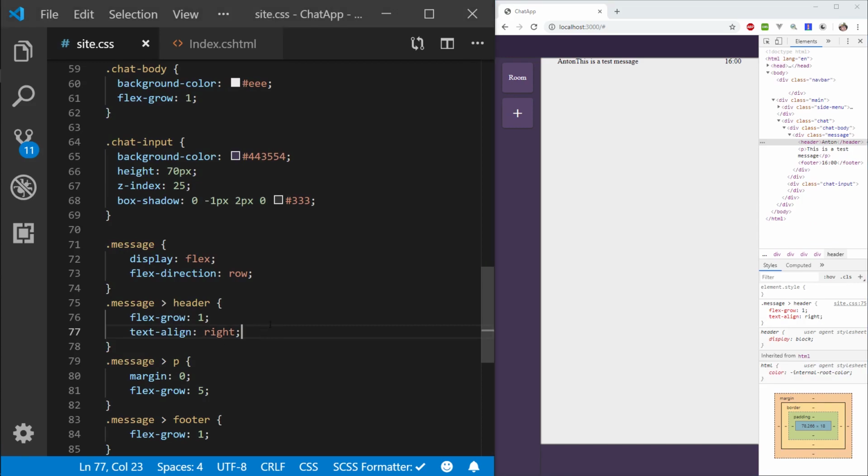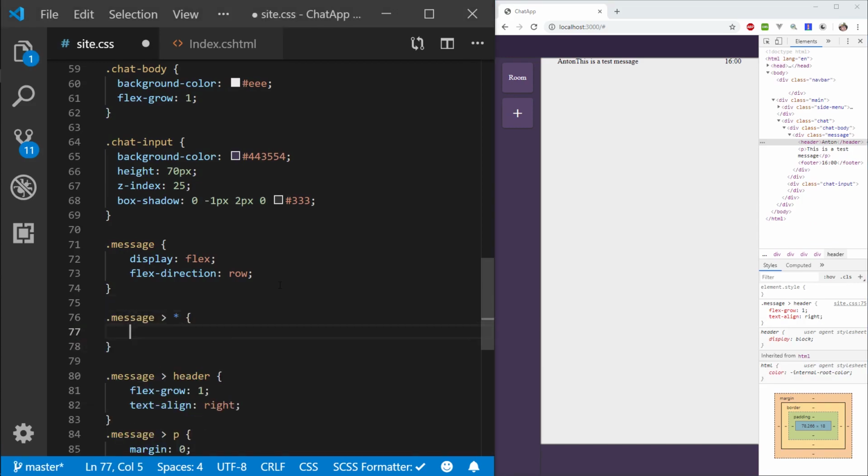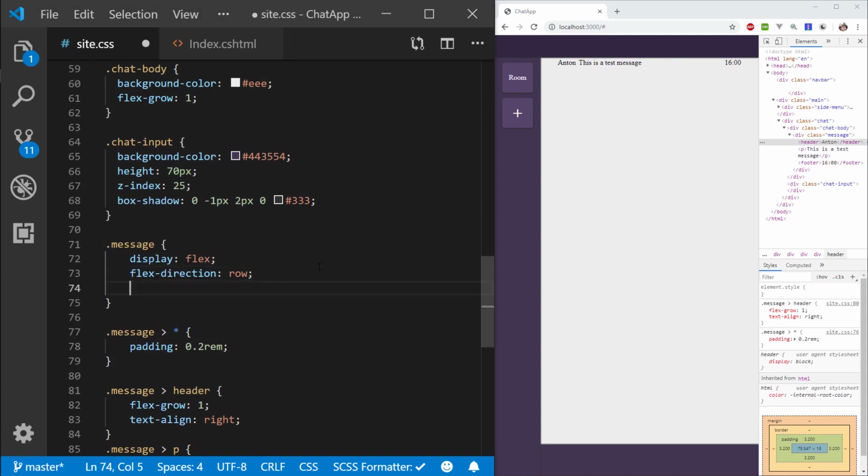I'm gonna say dot message everything. I'm gonna give everything a padding of 0.2 rem. Okay, and the message itself, I want it to have a margin on the top.